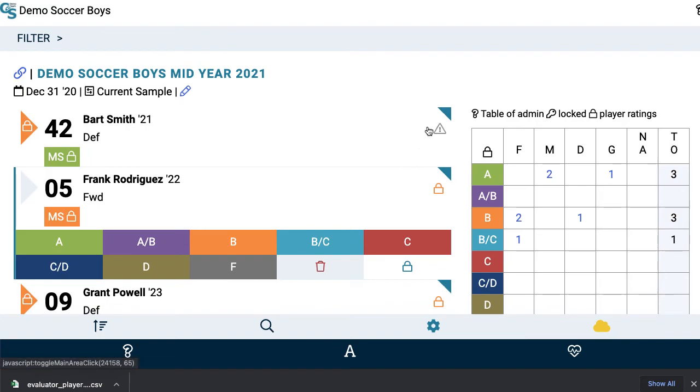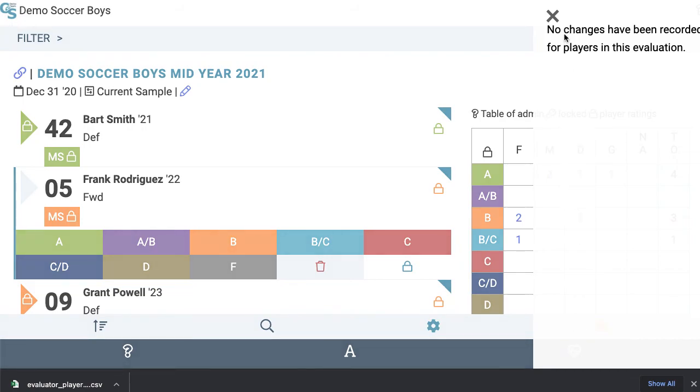Maybe as the 24s leave and the 25s come in, we can walk over to the water cooler and talk about, why did you put A? Why did I put B? Okay, I agree with you. And now we're on the same page. And that's what's going to populate that player on the right-hand side. And you'll see this cloud will just change from green to yellow in the background as it saves.